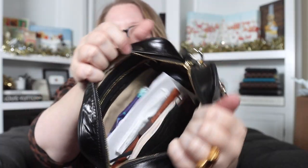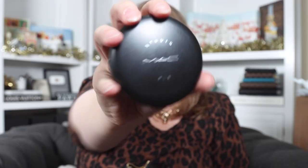The mock croc camera bag was easier to wear than the Coach Emery I wore yesterday because it wasn't quite as fussy. I do wish it had an outside pocket because I was reaching in and out for my phone quite a bit and had to leave it unzipped. But there's still plenty of room for more inside. I have this Mac Studio Fix powder - Winnie got me this after I did a vlog a couple months ago asking for recommendations because the formula on the one I'd been using changed and was terrible. And I've also been carrying around my little Chanel Kabuki brush. I used it before I went into the Galleria, so you can see it's got some powder color on it.